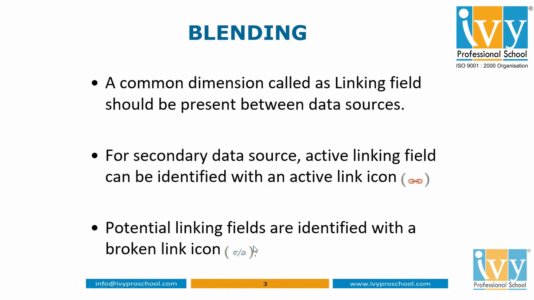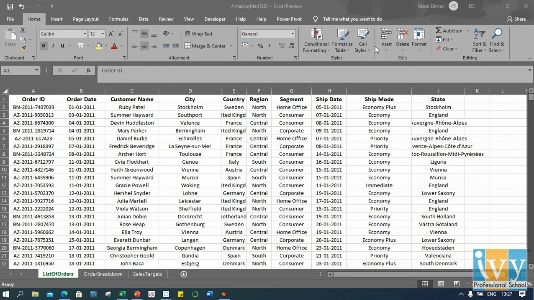So if the linking fields in the primary and secondary data sources have the same name, Tableau automatically creates the relationship. And if the name is not similar, then we go for edit data relationship, which I will further show you in the example. As soon as we click the broken link icon in the data pane to make the relationship active, we are good to go for the visualization. Now we'll understand how to do data blending with an example.